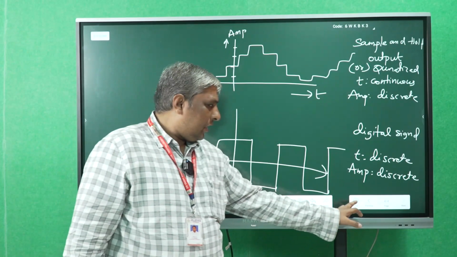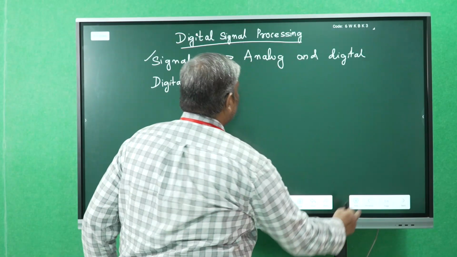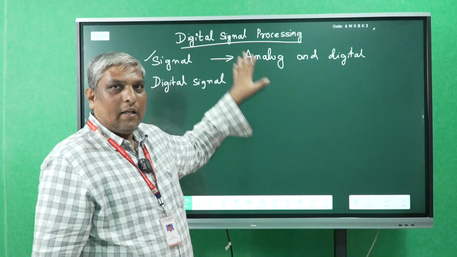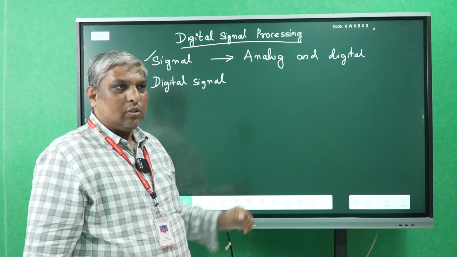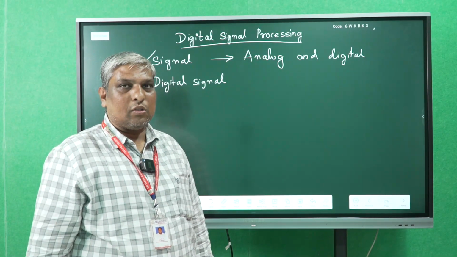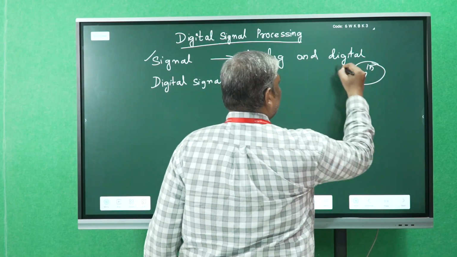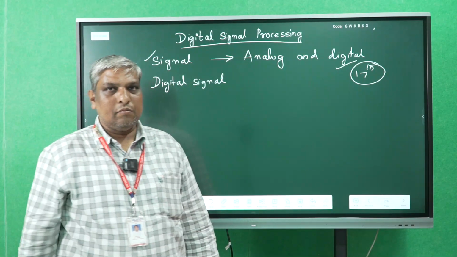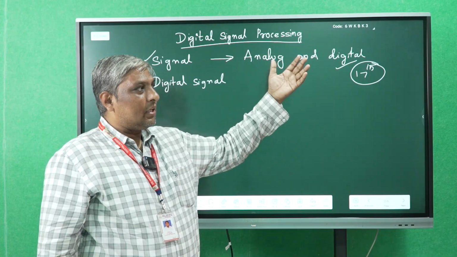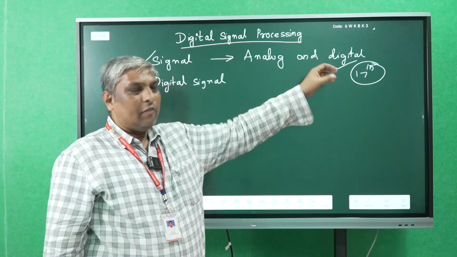Okay. In the initial days, signals were processed as analog signals only. There are so many drawbacks while processing these analog signals. And in the 17th century, the concepts of digital signals came into the picture. Digital signal concepts are more popular nowadays. It is used in almost every application.